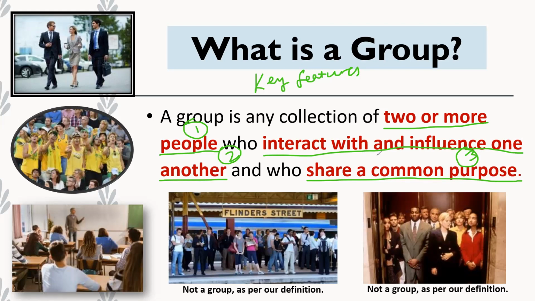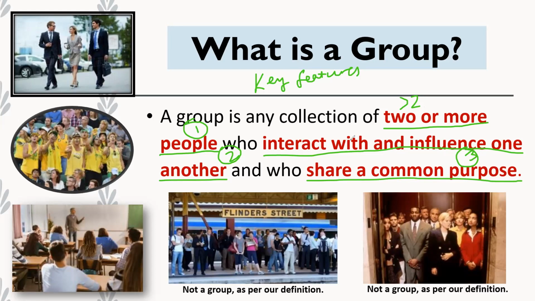However, if I walk into a class and there are maybe 6 or 7 different students and they're all doing different subjects and just studying on their own, doing their questions in their book, they're not really talking to each other. Even though we can say that the people in that class are more than 2 people, so this first criteria is fulfilled, they're not actually interacting with each other, are they? They're not sharing a common purpose, because one kid is studying maths, one kid is studying biology, one kid is studying psychology. They all have a different purpose and they're not really interacting with and influencing one another.